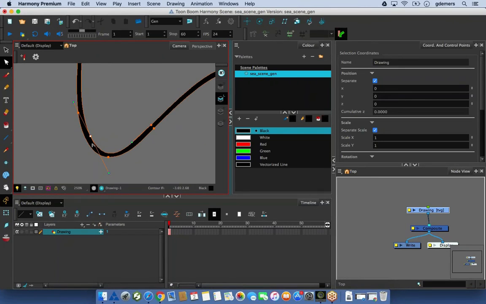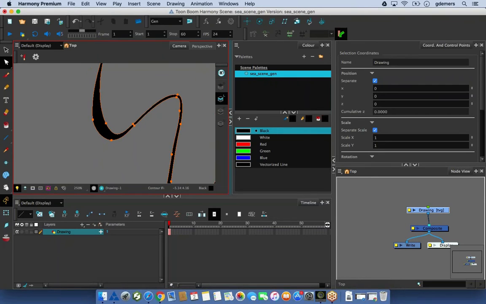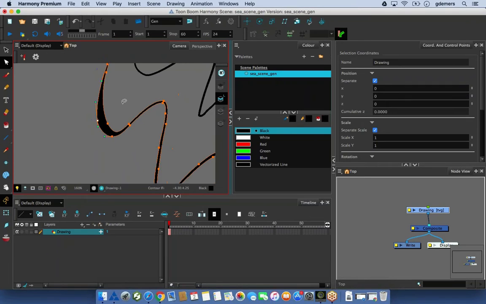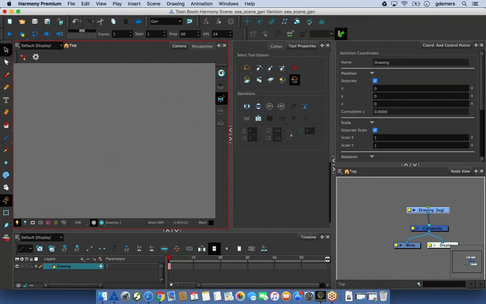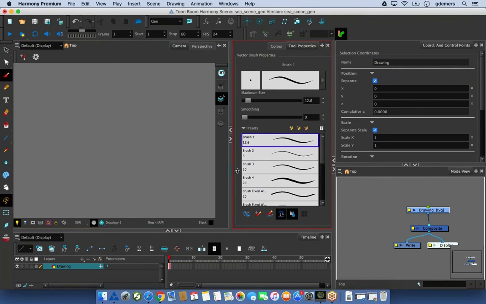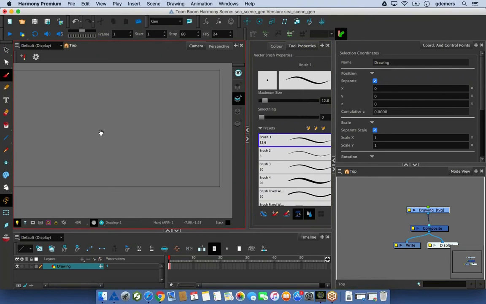So modifying a brush line is a little bit harder. If you go and pull on some of those points, you might kind of lose that neat little curve that you had before. So it's a lot more tweaking. So let's get rid of that information right here, and let's go ahead and start on our scene.